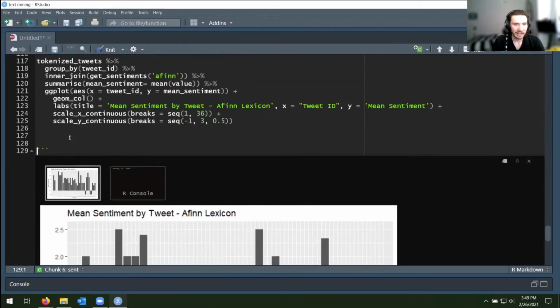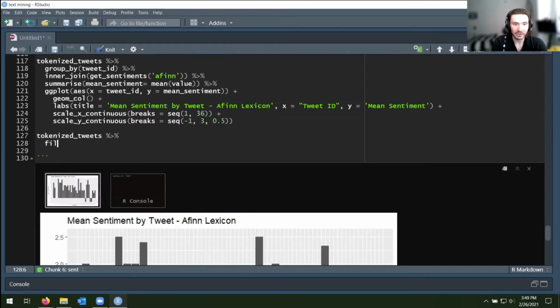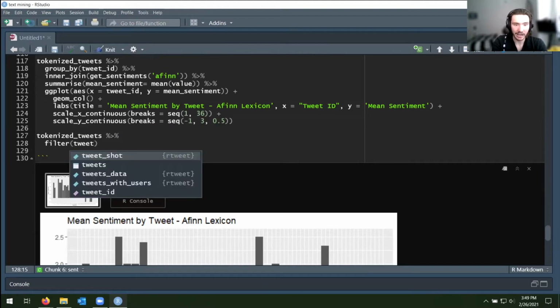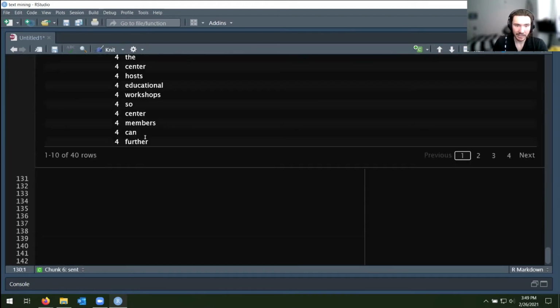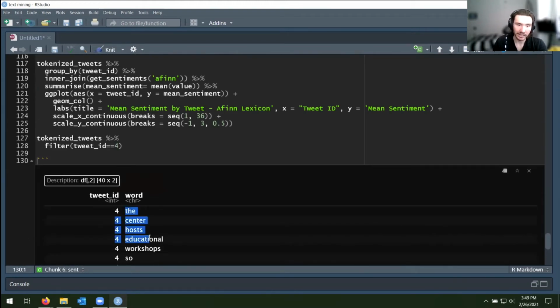So let's take a look at tweet number 4 first. So what I'm going to do is just access that tokenized tweets data frame, and I'm just going to run a filter saying the tweet ID I want is going to be 4. So now we could take a look at this tweet, and it's just the tokenized tweet, so it's nothing too special for us right now.